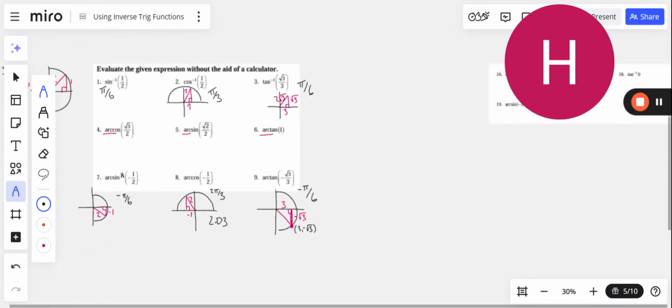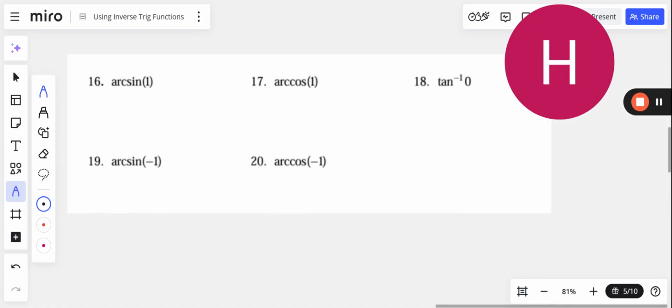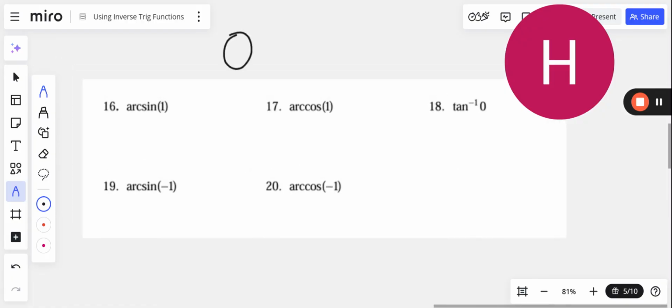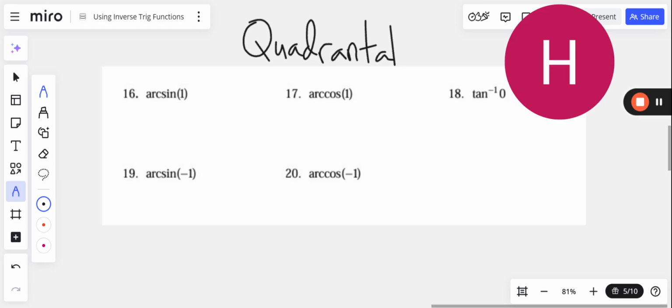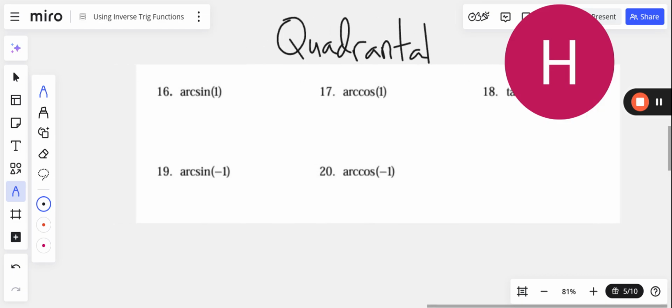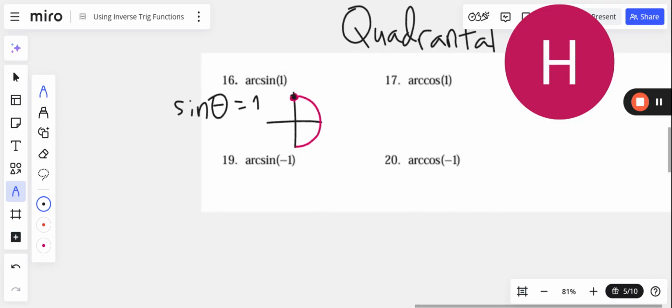Okay, so let's take a look at some more of these. These are some special cases where we're on the quadrantal angles, which means we're on a 90 degree or 180 degree or negative 90 degree spot. Okay, so arcsine of 1, it's sort of hard to draw this, so we're not going to be able to draw it, but we need to ask ourselves, sine of what equals 1? And since it's positive, it has to be up at the top. It literally has to be this spot up here that's positive, and the furthest that it can go is 1. So that confirms that theta is pi over 2.